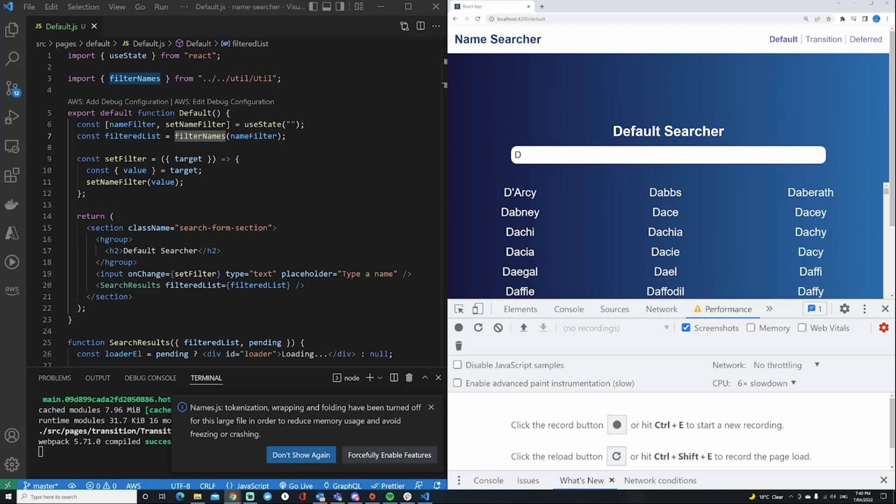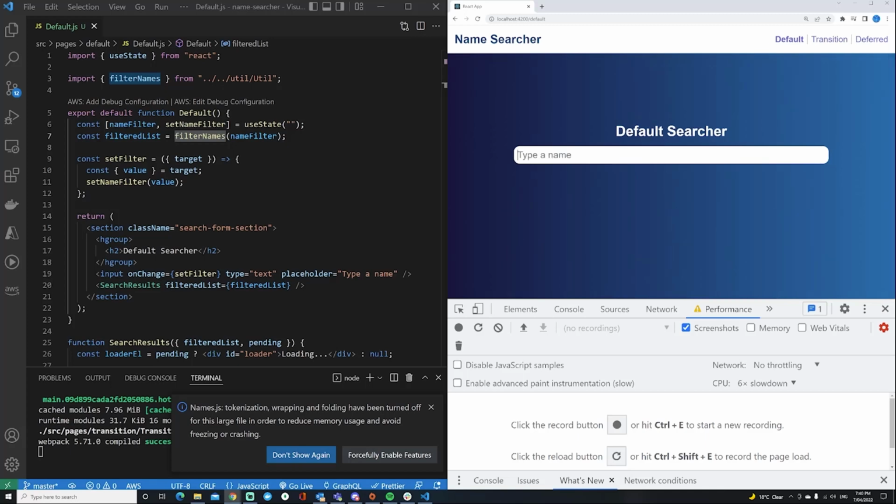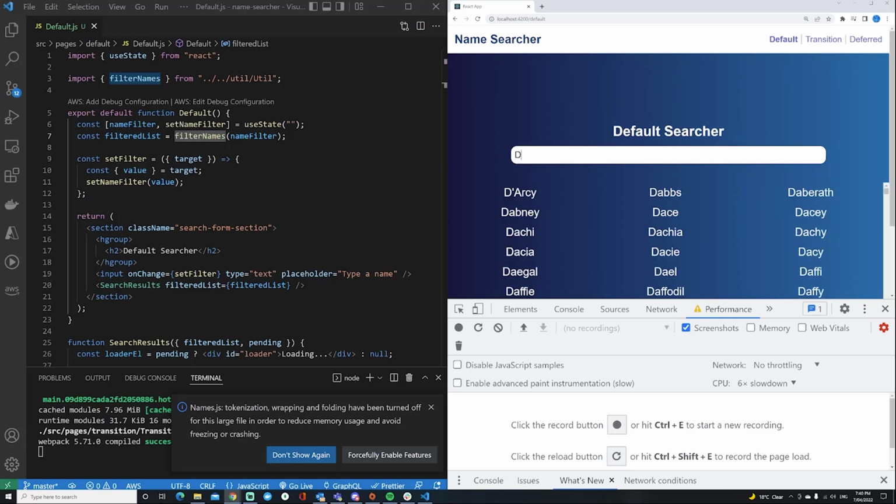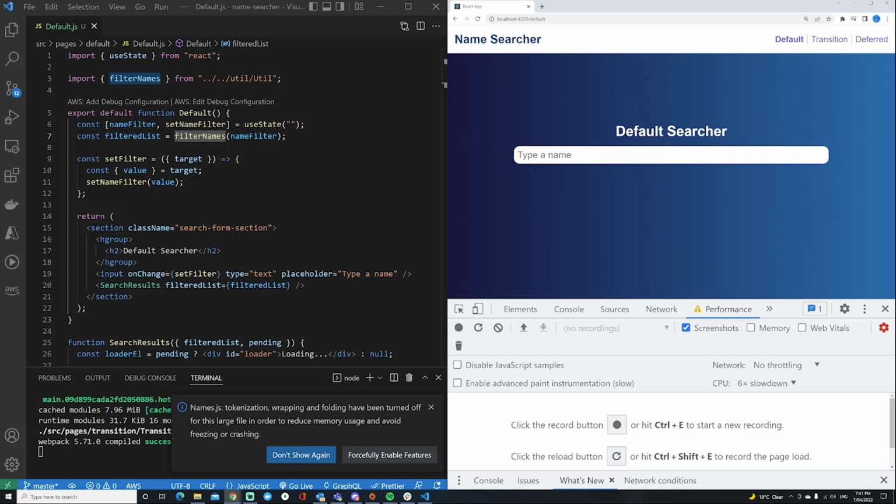And the other thing that you would have noticed is that it shows up at the exact same time the results do. So again, if I type the letter D like right now, you'll see that again, 2 seconds before it actually showed up in the input. That's not great user experience. So if you start typing really quickly, you'll see that nothing comes up for a while. So we don't really want that experience. We want a better experience than that. And even when I press backspace, you can see it's really slow.